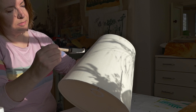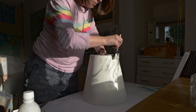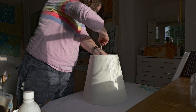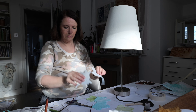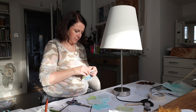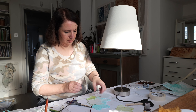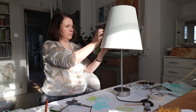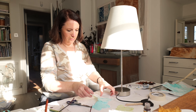Anyway, I learnt a lot and I hope that's given you a few tips if you ever decide to do it. I put a little bit of paint on the top as well to even out the colour — it went from a slightly darker cream to just an off white. I've cut out several of the leaves and I'm trying to work out the placement. I found the easiest way was to use some blu-tack — actually the white sort — to attach them temporarily so I could get an idea of how it looked. It's always good when doing a design to be able to stand away from it.